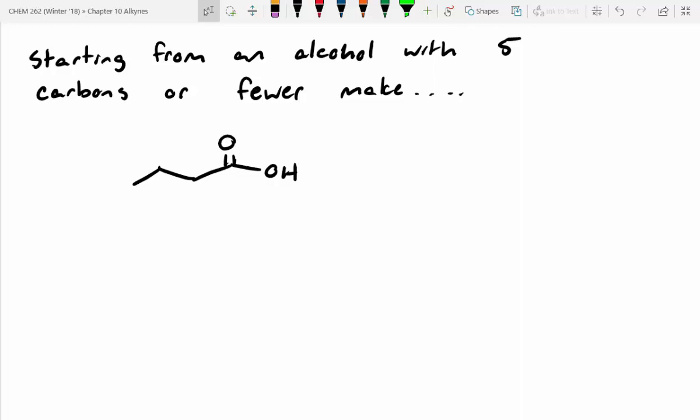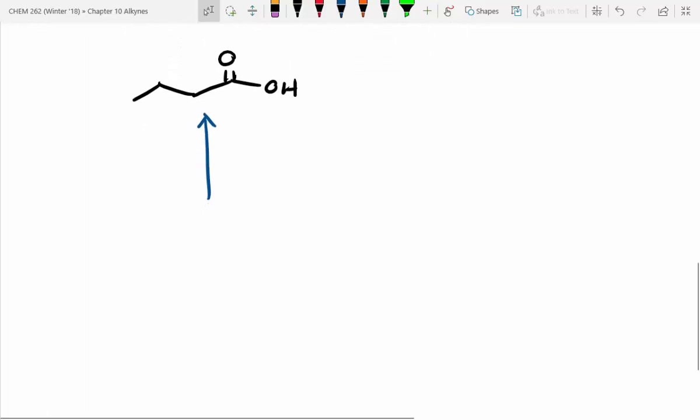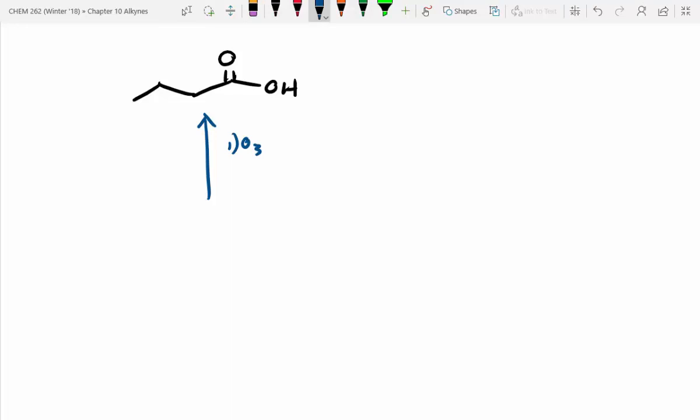All right, so let's work backwards and say, how can we make a carboxylic acid? Well, we just learned one way, right? We can do ozonolysis, so we know in order to do that we need ozone followed by water. And when we do this, we can make a carboxylic acid, right? However, we always lose at least 1 carbon when we do the ozonolysis, because we're cutting things in half. So when we look at this, we've got 1, 2, 3, 4. So maybe we add a 5th carbon on there.